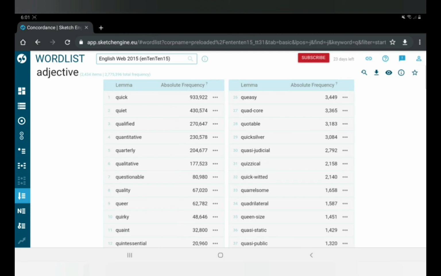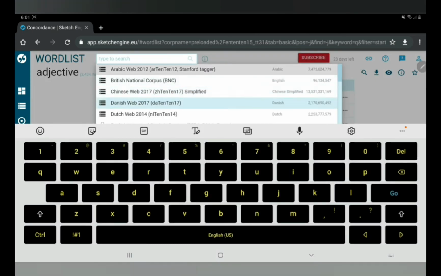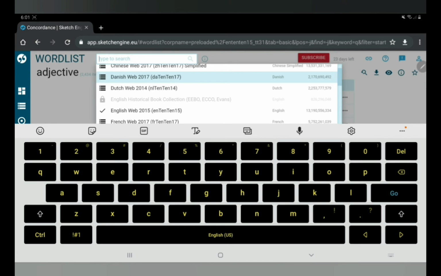Remember that the results will be more representative if the list is generated from a large corpus. There is, however, no minimum corpus size required for the word list to work.